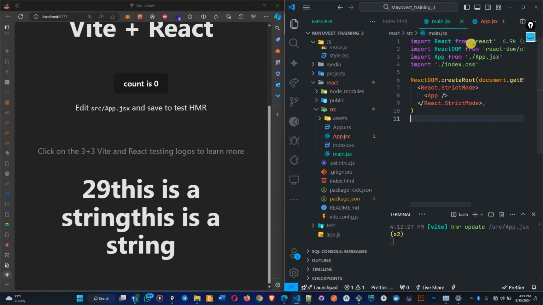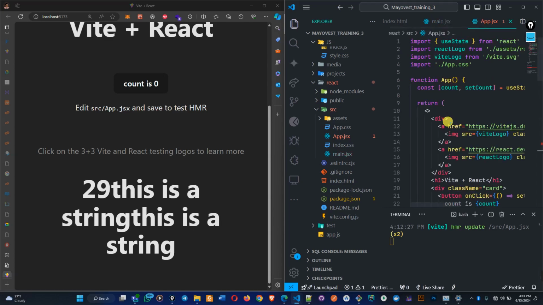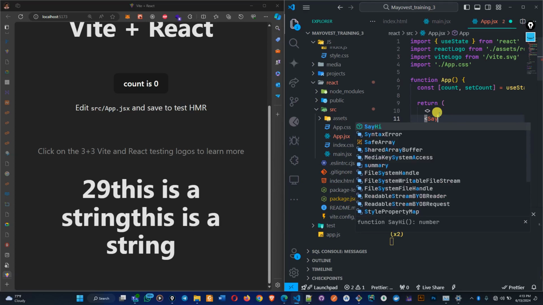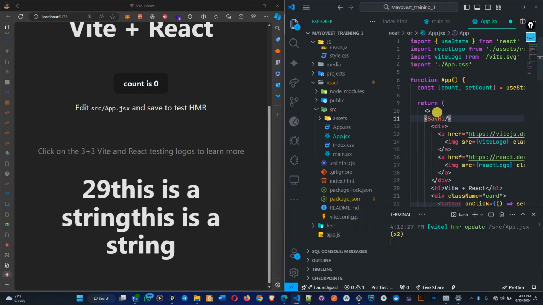So when you want to use your component, just go anywhere you want it to be placed. If I want it placed at the top of everything here, I just come here, then call the component. Don't forget, whatever name you give your function, that's what you use to call it. As you can see, I'm using the self-closing tag, or it can be an opening and closing tag like that, and it will still work.